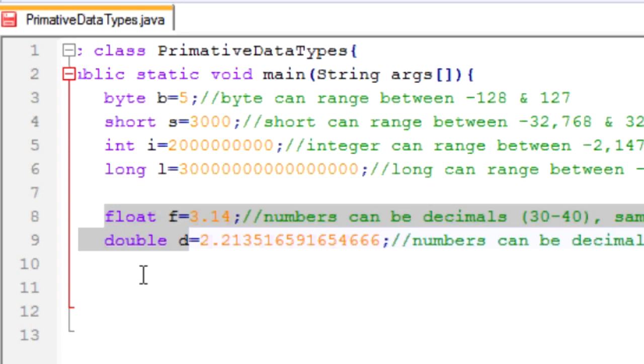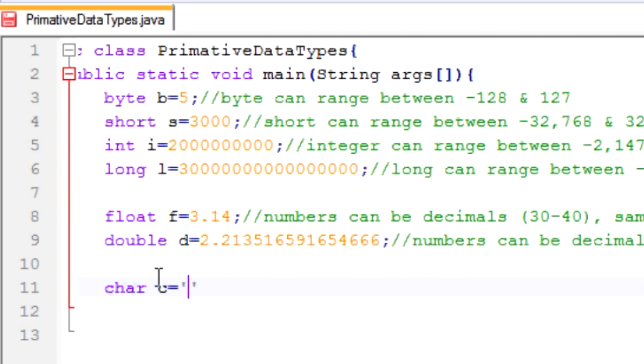We're going to start with char. Char can be set equal to any one character. So if we're only putting one character, make sure you use a single apostrophe rather than double quotes. So this one, not that one. That's what you use when you're only using one character.